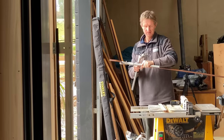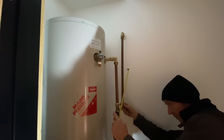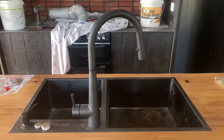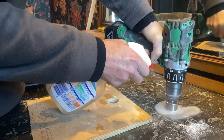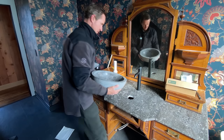With things charging along, it was time for Hamish from Piarco Plumbers to finish off the last of his stuff. He had a huge amount of little things to tidy up and get completed. The hot water cylinder was one. We went with a cylinder due to kids and in the future going to solar to be more self-reliant. After that, all the sinks had to be plumbed in. Some were simple, some took more of an effort.